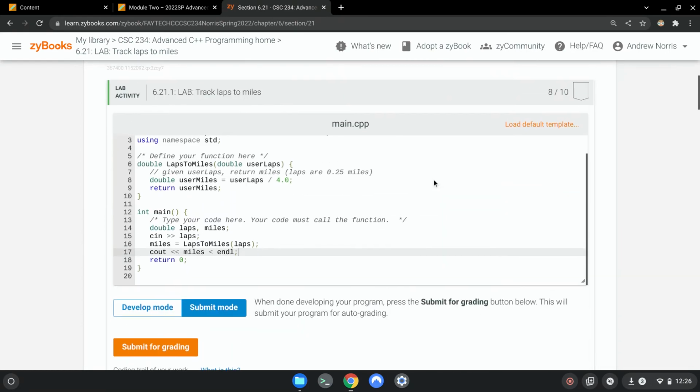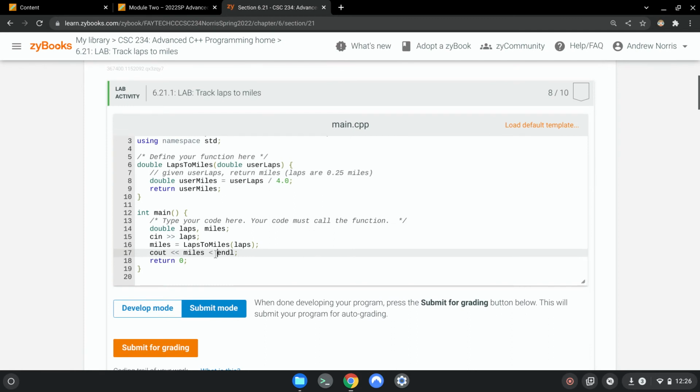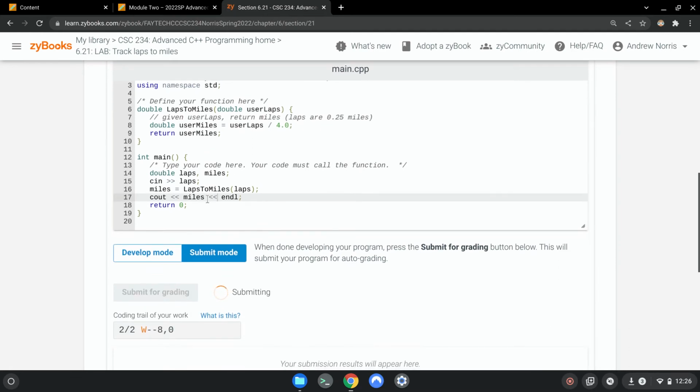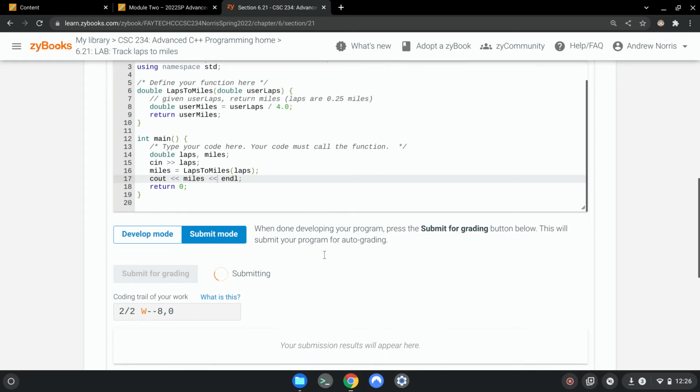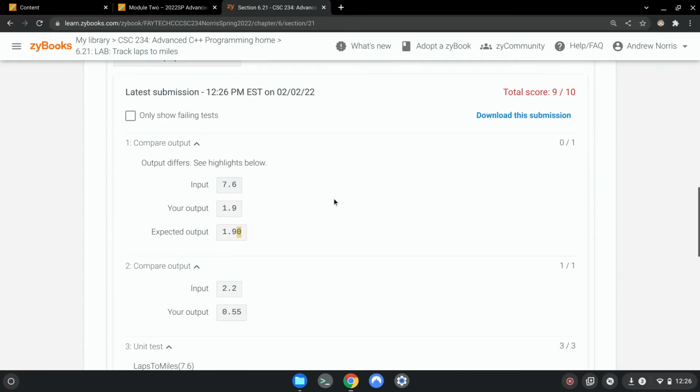Oh, whoa, big old typo. When you see a lot of cascading messages like that, maybe you just made a plain old typo, because one left arrow, or left angle bracket, is not going to mean anything. It's still going to give me some points off, but it should be probably 9 out of 10. And the reason for that is now that carriage return it's looking for is there, right? But I printed out 1.9 and the output was 1.90.